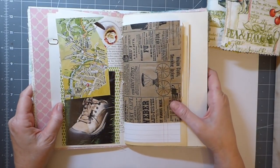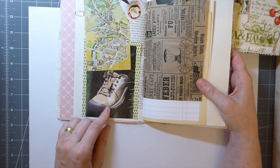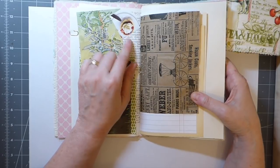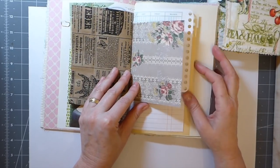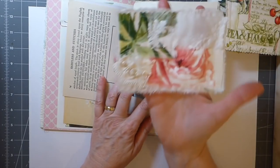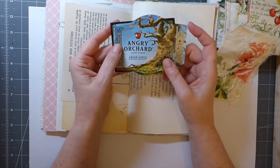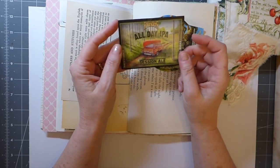I don't have a real sense of fashion — I go for comfort over fashion. I love these shoes, they're great for walking in, so I took a picture of them. This is a little cutout from a local brochure of an area we generally walk in. Of course I love my scones with cream and jam, which is why I'm on the keto diet now. This is just some Tim Holtz wallpaper. I've got a little snippet pocket to put in the journal. I love hard cider and Angry Orchard is one of my favorites, so I saved that label.